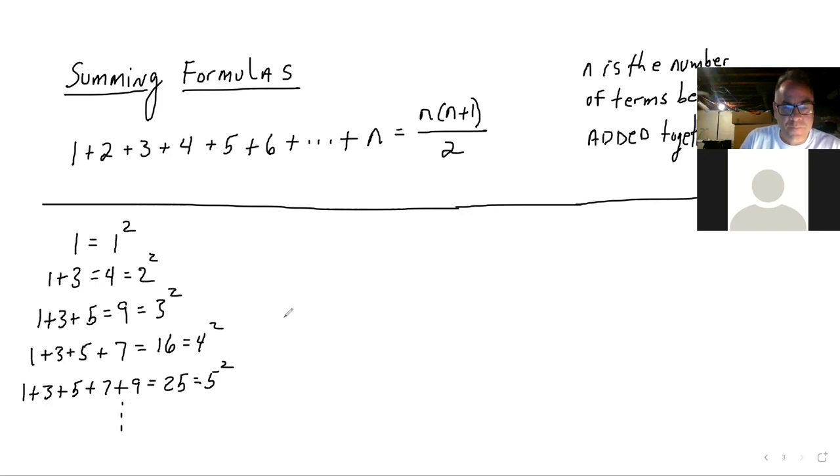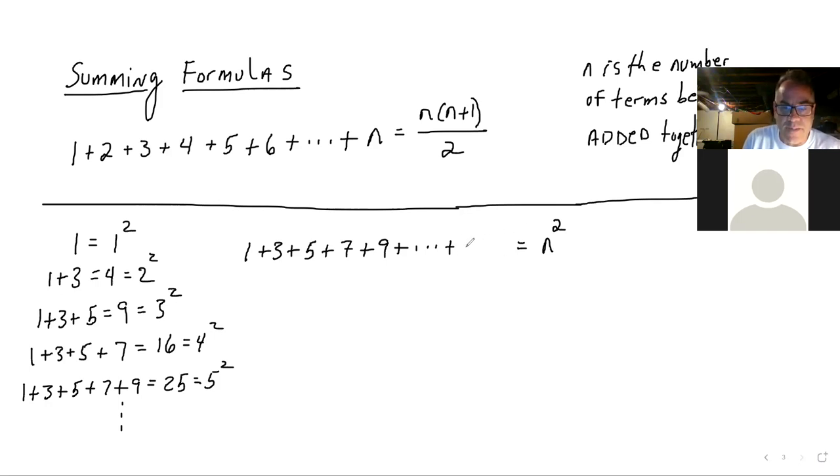So let's see if we can write up a formula for this. If I had 1 plus 3 plus 5 plus 7 plus 9, I've established a pattern of adding up consecutive odd numbers. Now, this is where it gets a little trickier. I have to represent what we call the nth term, because we're writing up a general formula. What we do know is it is the number of terms added here squared. That would be the formula, just simply n squared.